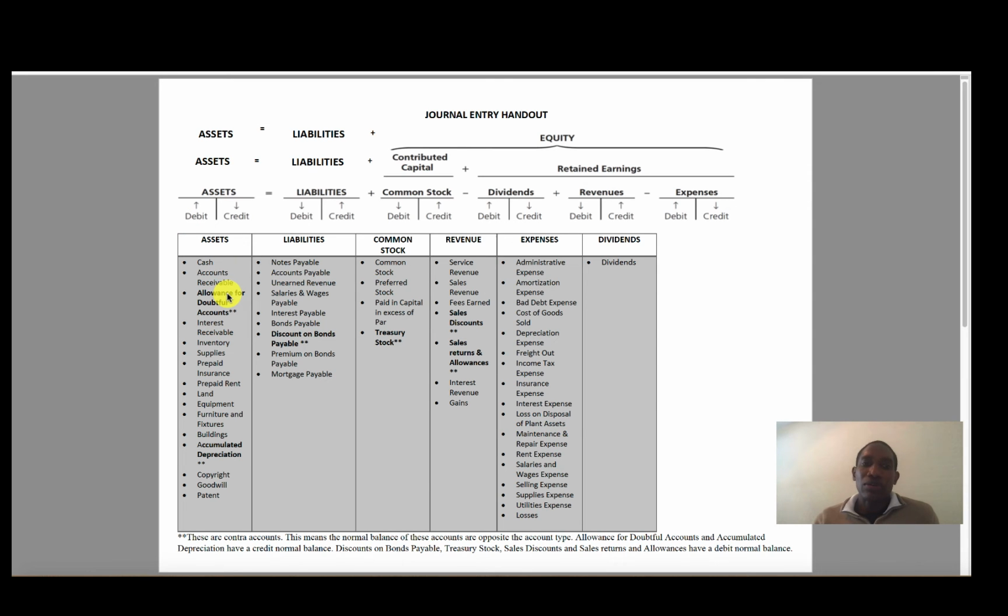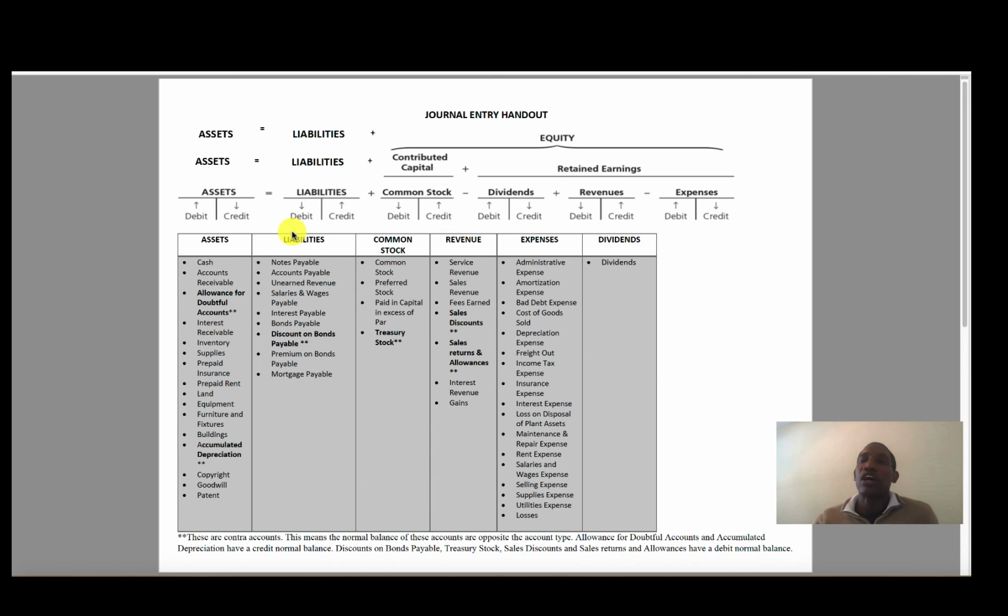Okay, what about interest payable? Anytime you see the word payable, that's a liability. Interest payable is decreasing. Okay, so I find interest payable. Interest payable belongs to liabilities. If it's decreasing, that means I'm going to debit interest payable. And this is what you have to be able to do. Identify whether the account is going up or down and figure out whether you debit or credit.